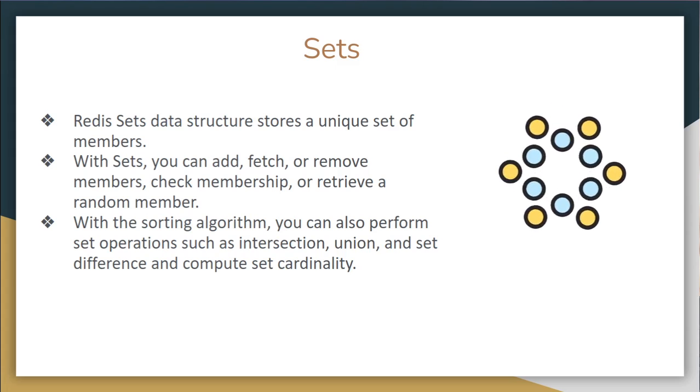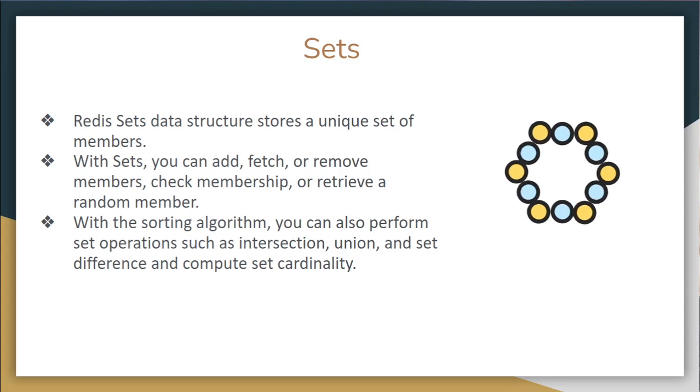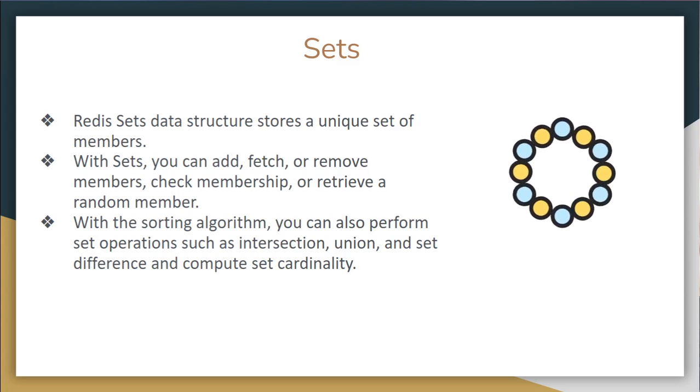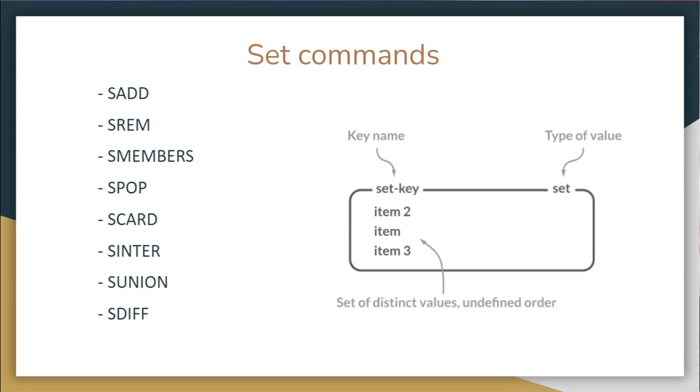Using sets, you can do multiple operations, such as sorting operations, inserting operations, union, intersection, and difference, like the mathematical operations that we usually use for Venn diagrams. So let's go for the next commands. There are a lot of commands we can use. This is going to be an important topic in Redis because multiple data structures have been created based on this. Sort is used for many algorithm works.